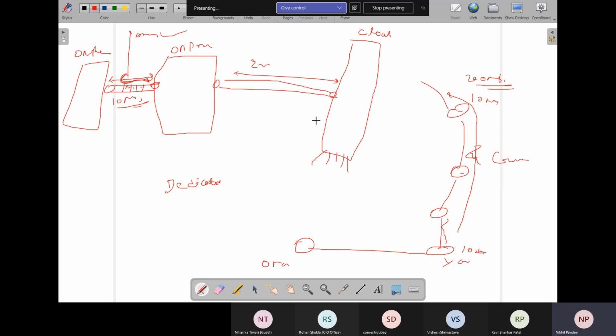When it comes to the configuration part, mostly the configuration is supported by the provider that you are opting for. Suppose we have Verizon running on it, they will provide you the details for configuration on your router. Then you will create a VPN gateway over here, and they will provide you the configuration for the VPN gateway as well. Once you have created the VPN gateway for the express route, the dedicated link will be set up by the provider and they will make sure that it keeps running continuously.